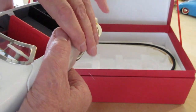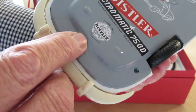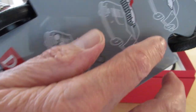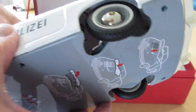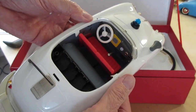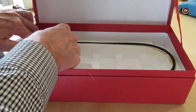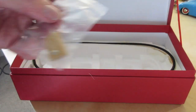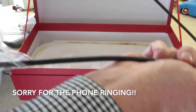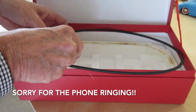And now it has small batteries that you can put in there, not the big D cells. And there it says Distler, and underneath my finger it says replica, but right there it says made in China. So I'm glad they put replica on it, for those people who don't know exactly what they're doing. Notice, by the way, the hubcaps have a Porsche insignia on them. It comes with a key very similar to the original key. Comes in a very nice box, by the way. And here's the remote steering. I don't think I've ever used this one, but same exact function as the original.